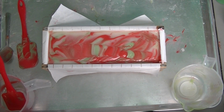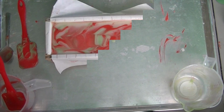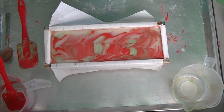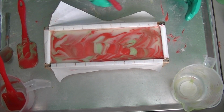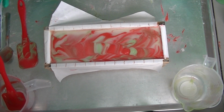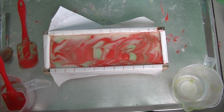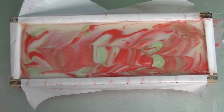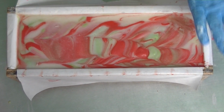Alright, so I'm going to pound this on the floor for a second, get out any air bubbles. And now I'm going to spray with my rubbing alcohol so it does not get any soda ash. And while this is setting up, I'm going to make my frosting and pipe out my frosting. Okay, so while I was making my piping, my soap has set up just enough for me to put my piping on.